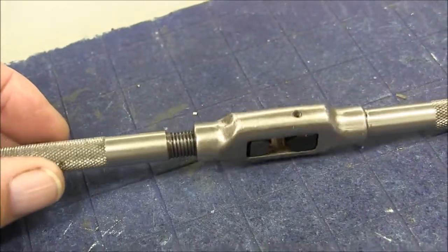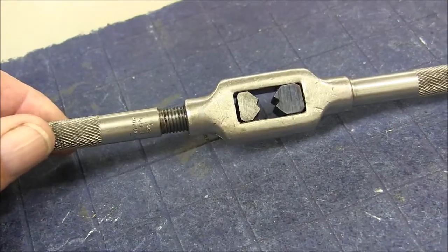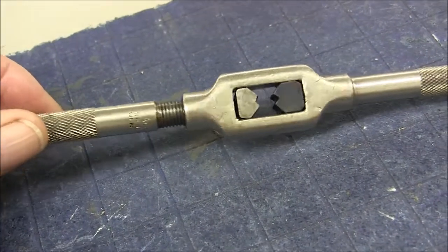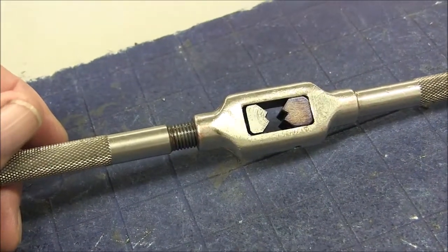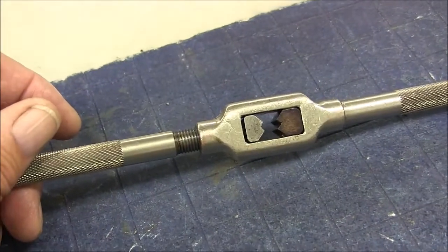And I guess the moral of the story is, if you shop around on eBay and you can find some tools that have some minor flaws, with just a little bit of work, you can make them into some pretty valuable items. And I think that's what we've done on this. So I'm pretty happy with it.